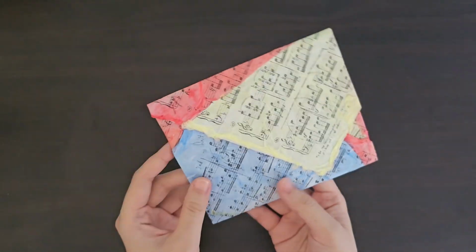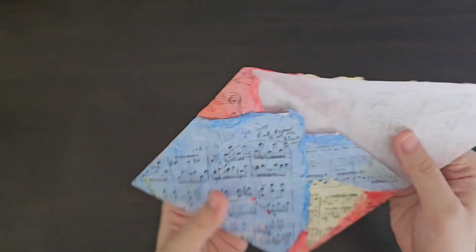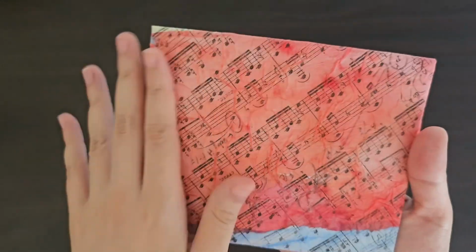Recently, I joined an art challenge on Instagram where I have to make art of any medium using primary colors. Usually, when it comes to these kinds of challenges, I would do digital collage, analog collage, or digital drawing. But this time, I wanted to do something a little different. So I did this. This is an envelope, a textured envelope.